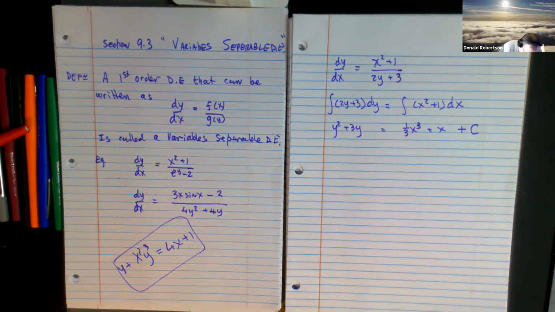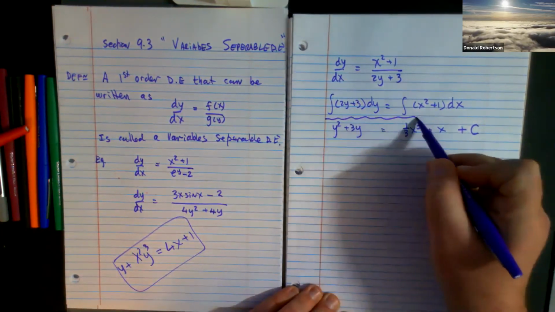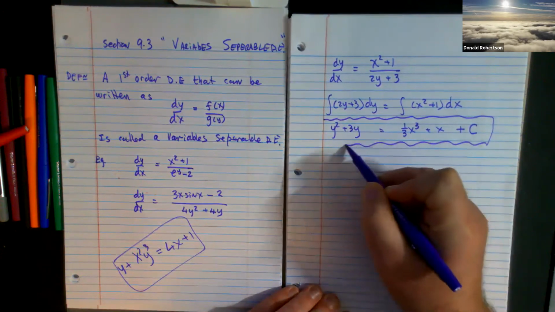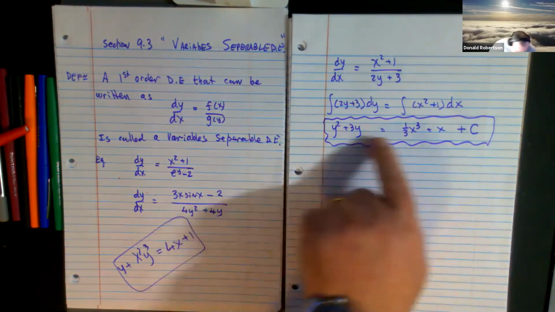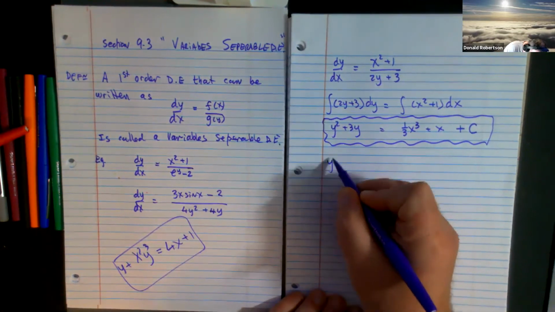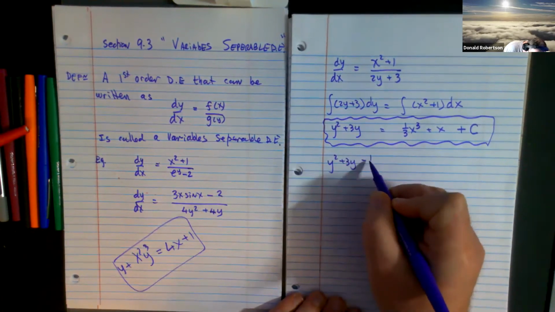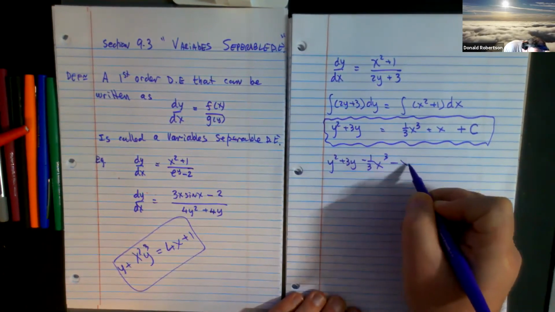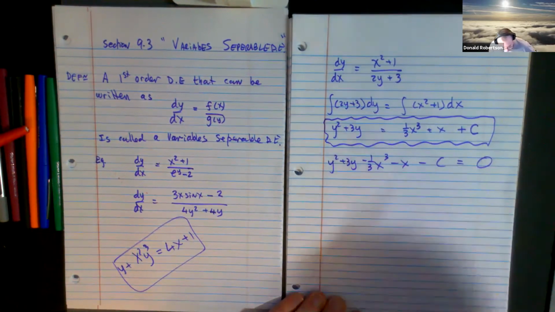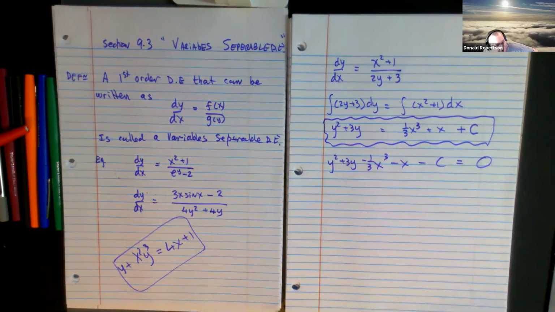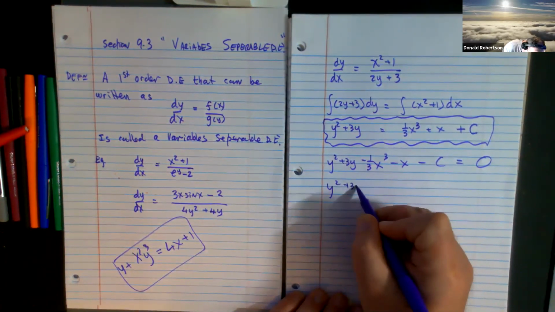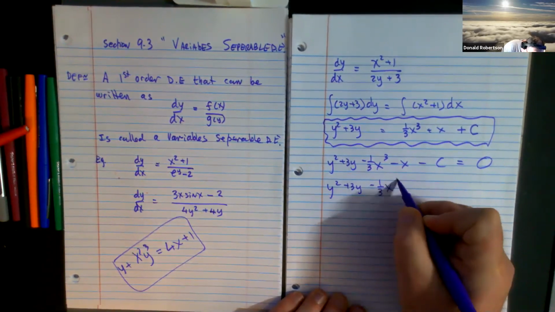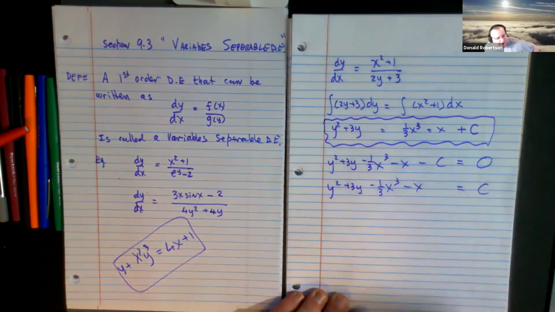Now, in some situations, as ugly as that may seem to you, that is the correct answer. The solution to this differential equation is this implicit equation. You might see it written, and to me, I don't see a lot of benefit, but you might see it written like that. These are all equivalent. You might see it written like that.